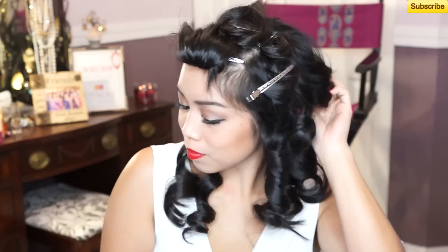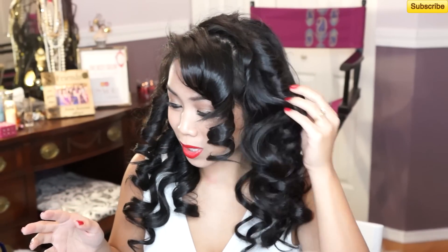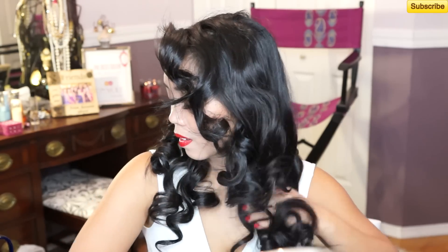Let's take out these clips — you can see nice beautiful bouncy curls. Your hair will look something like this, just kind of nice, cute, and bouncy. But we want this to look more elegant, so I'm just going to grab a hair brush and lightly run it through the hair, because we want the hair to kind of fall in place together.